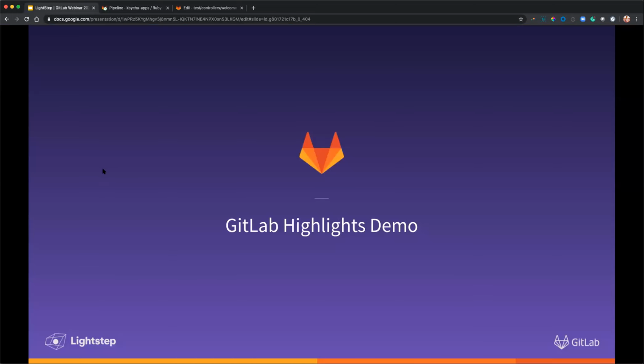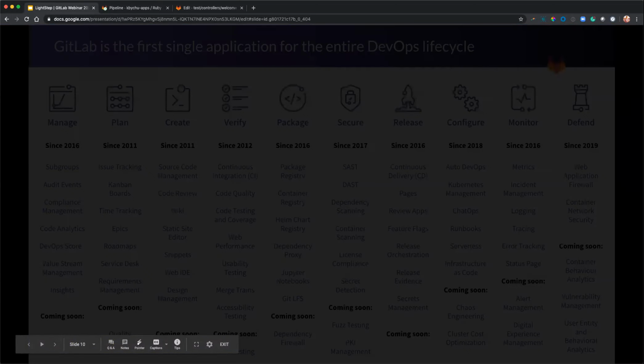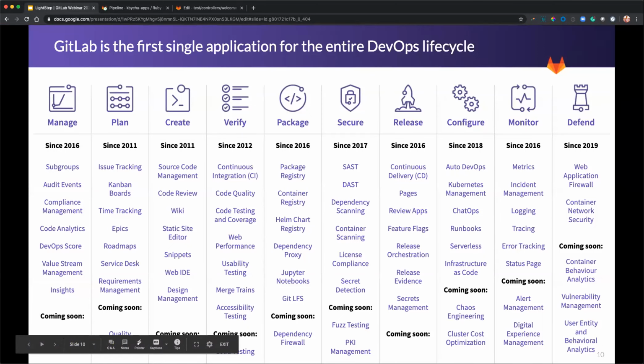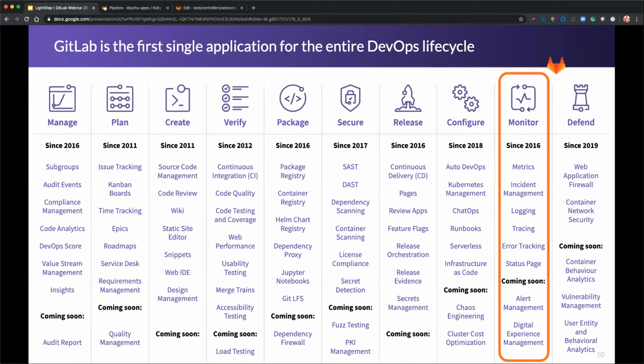Going back to the presentation. Beyond the basic functionalities I showed you just now, here's a single slide that shows all of GitLab's ambitions for the future. GitLab is a complete DevOps application that we believe can help you ship code faster. As you saw, this also includes, actually, I may have forgotten to show you that, but GitLab also includes some monitoring solutions out of the box.